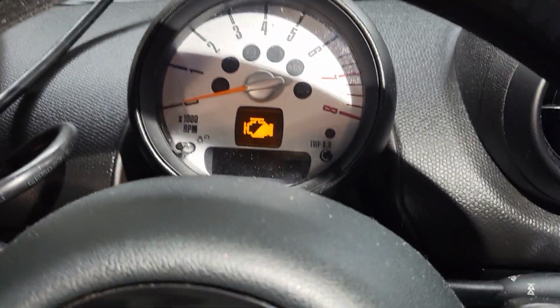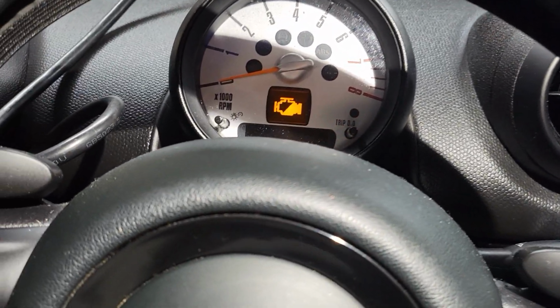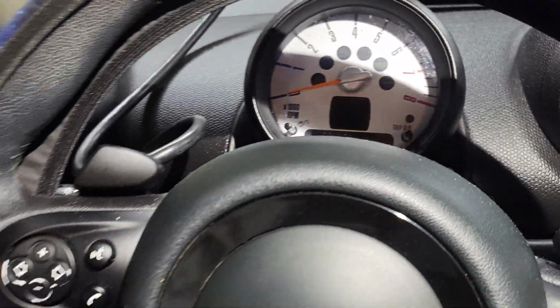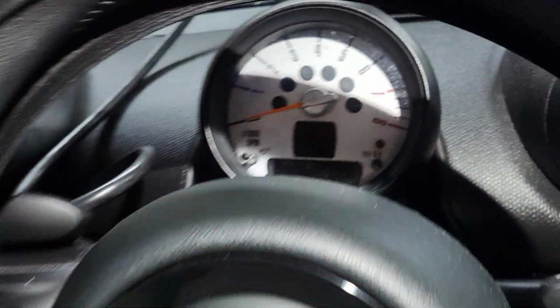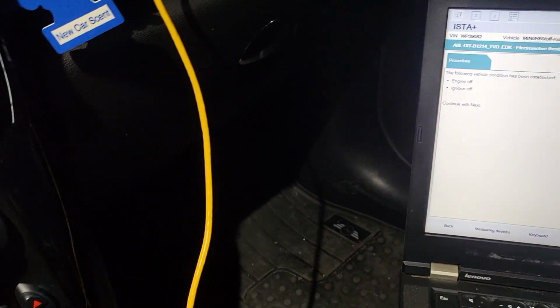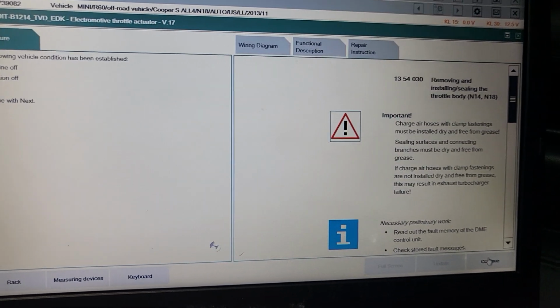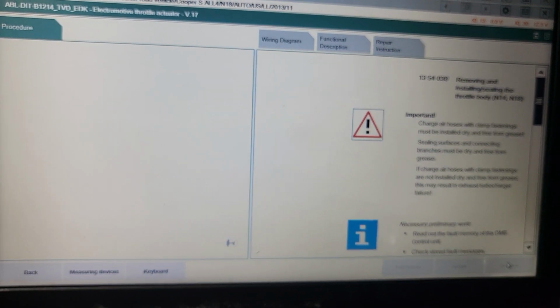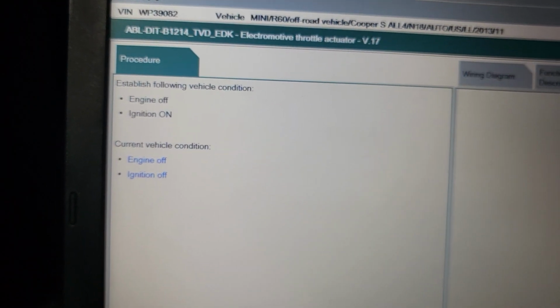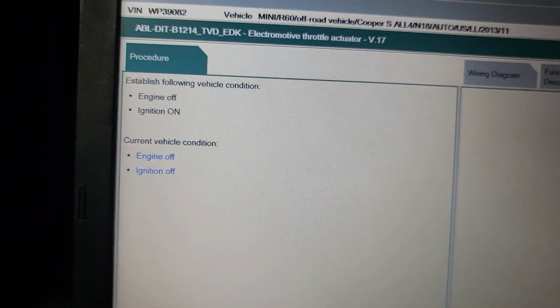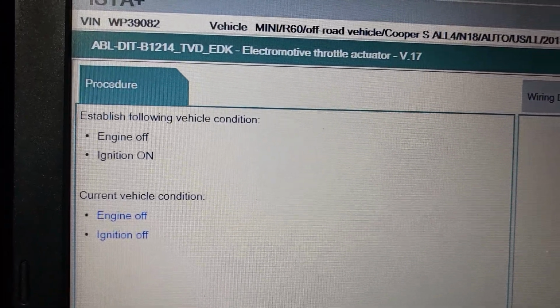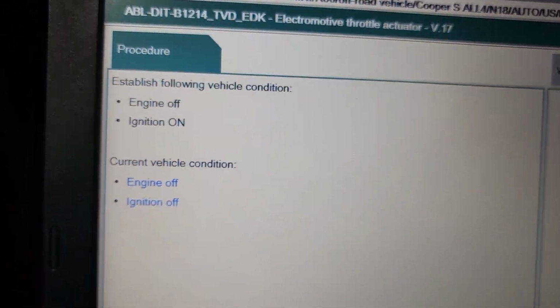Maybe it's off, or open the door. Okay, everything off. Okay, I'm going to continue again. Establish the following vehicle condition: engine off, ignition on.